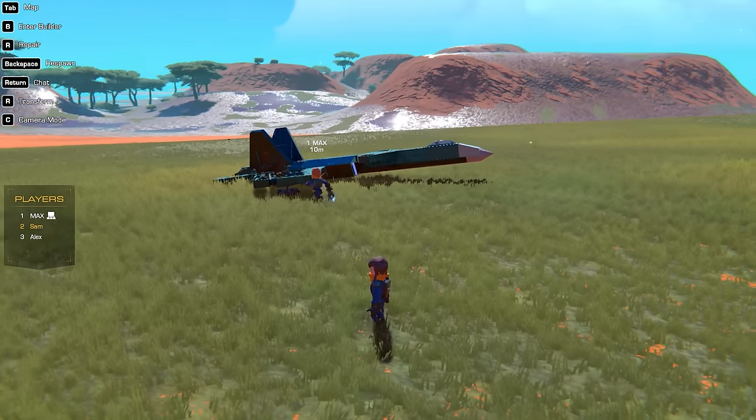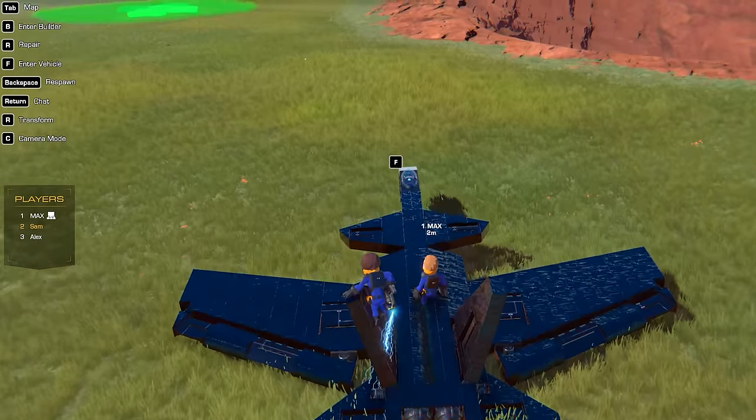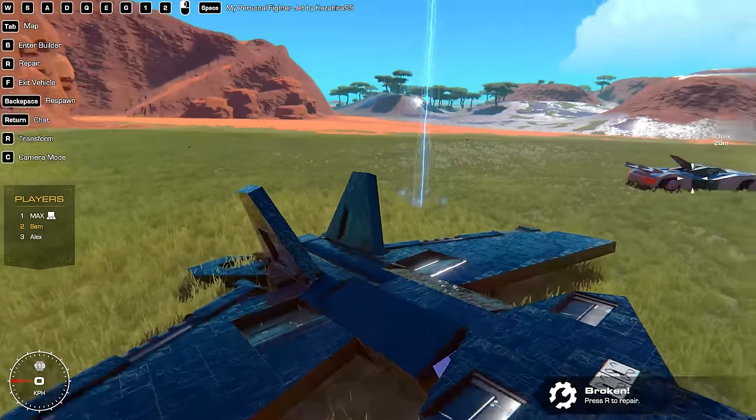Okay, guys, Max just spawned me a plane, and he assured me that this one might be actually flying. He told me to press space, and as soon as I gain some speed, I should press S.